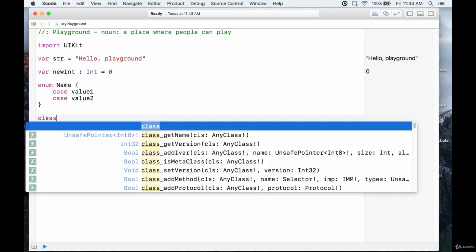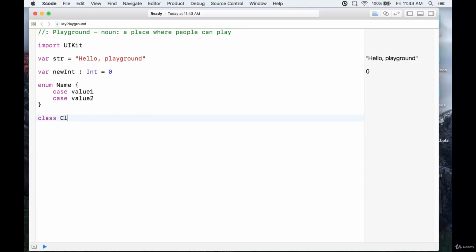Whereas with classes, let's just say class, this allows us to create a new instance of a class that has some kind of property 1 and maybe another property 2, and then has some function 1 and maybe some function 2. So classes allow us to create instances that have unique properties and unique functions. Pretty much all your code is going to have to go in classes when it comes to actually designing and building projects, and this allows us to create new objects that have certain behaviors and certain properties.